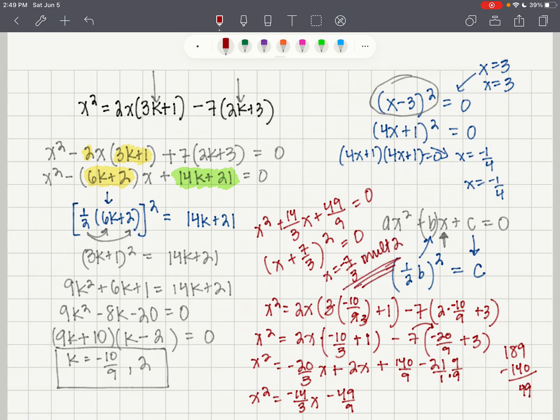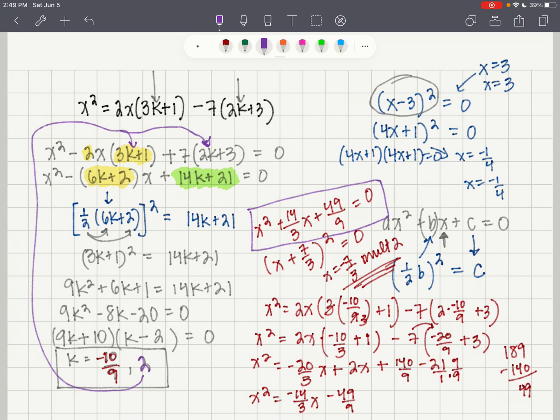Now that's the harder one. I just checked this harder value of -10/9 because putting fractions in, as you can see, is not the most delightful thing in the world, but you try putting the 2 in. Put the 2 in for k, and you should end up with a trinomial, like I did, that is factorable to a binomial squared. And that's how you'll know that you have a multiple root. So I hope this video helps explain and reinforce completing the square. It's a very important technique in our math from here on forward.